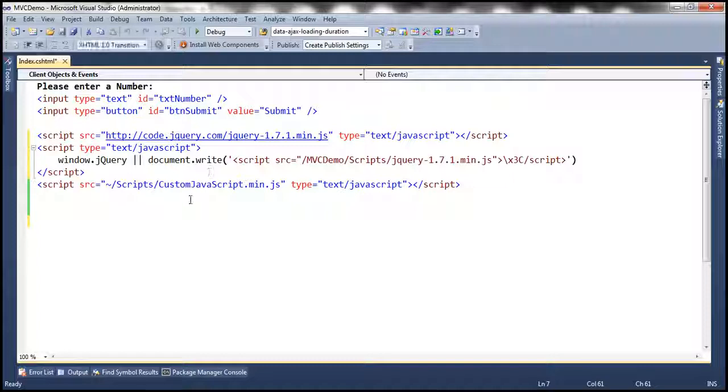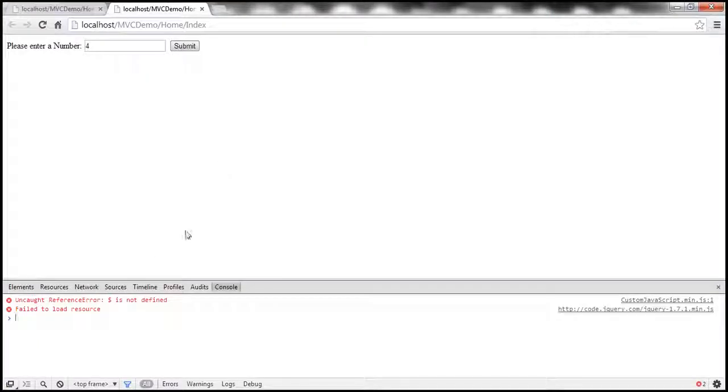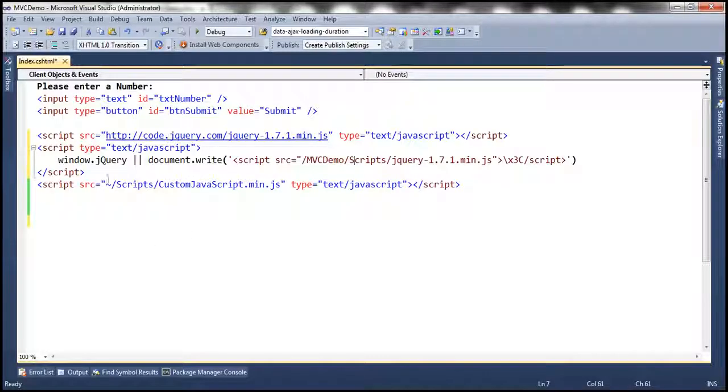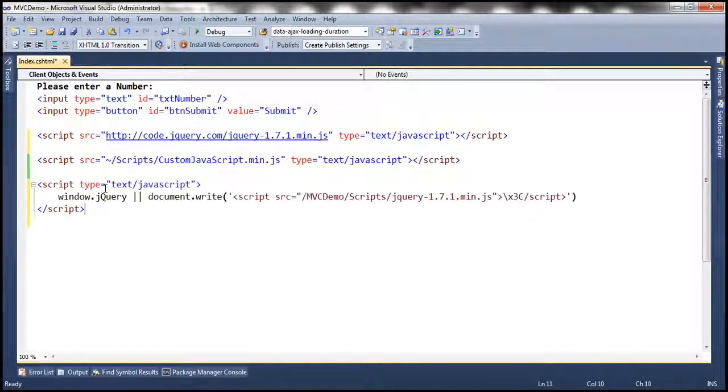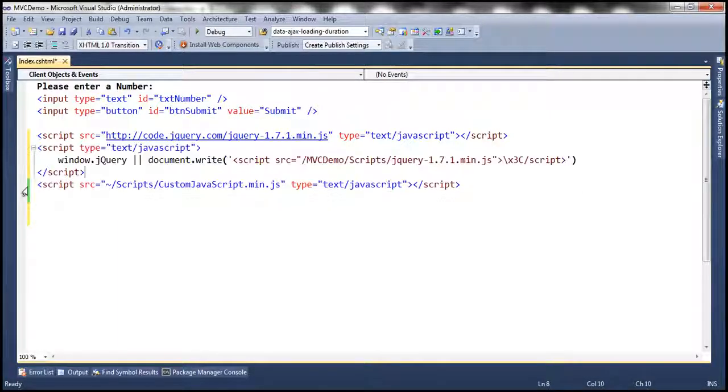The reason why our application is still not working is because we had this code right here. This custom JavaScript is making use of the jQuery library, and we are loading our jQuery after our custom JavaScript, and that's the reason why it's not working. We need to have this before we actually use the jQuery library.